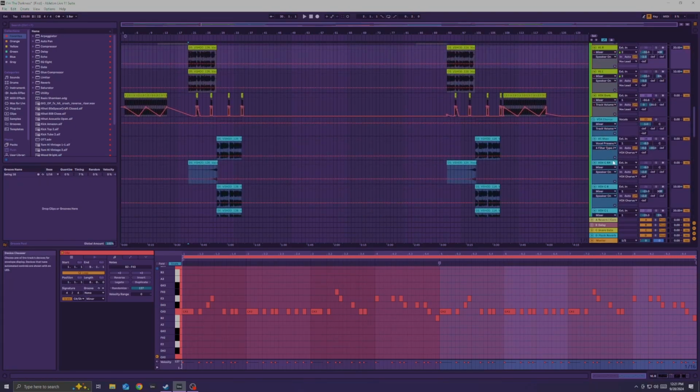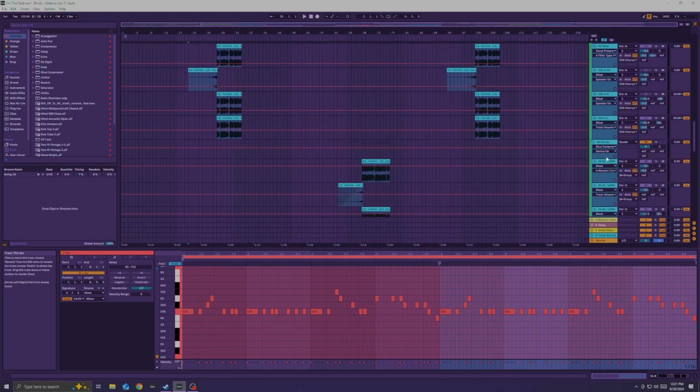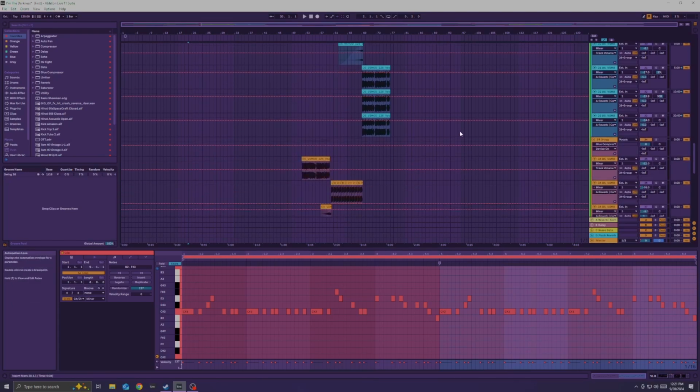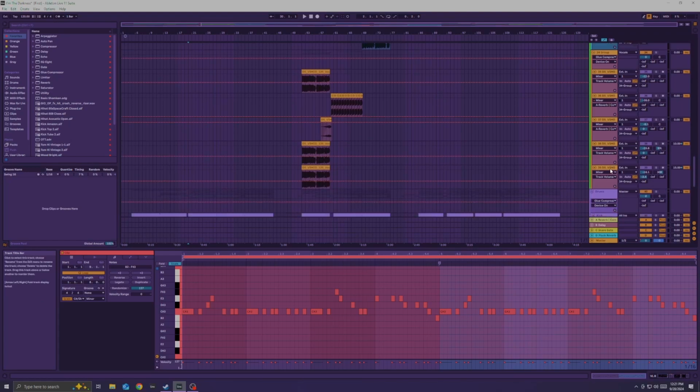Now, I got a little lazy with the vocals. Like I didn't name this break vocal 2. I didn't do that here. Or I didn't name this reverse vocal RR, which I call it for vocal reverse reverb. I could have named that vocal RR break, whatever. I didn't do that, but it's just the things that I do.